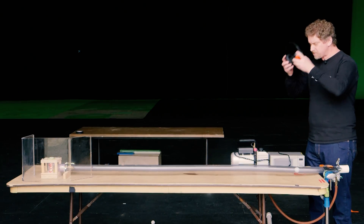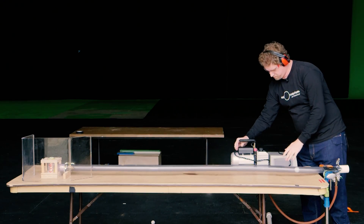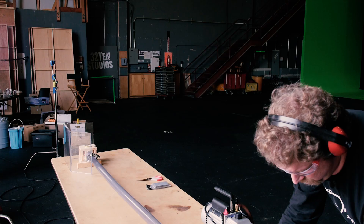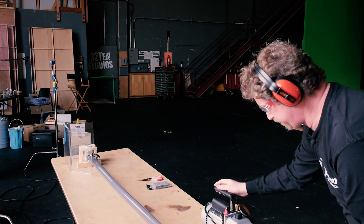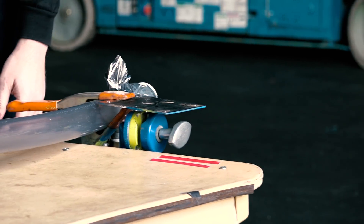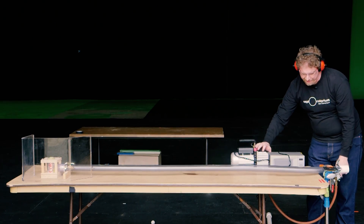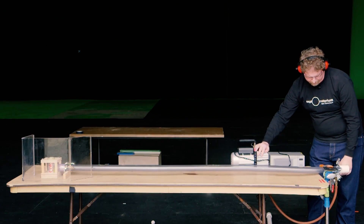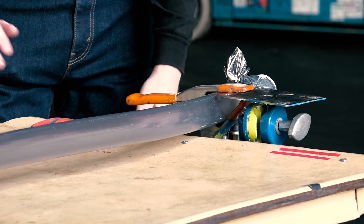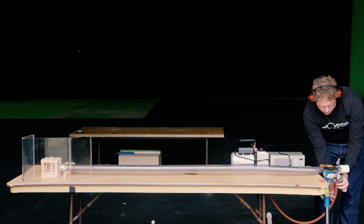It's very loud, so I'm going to put on some earmuffs. It takes about 30 seconds for it to pump completely down. So now we're pumping it down, pulling the air out, and then I'm going to close this valve so that when the air rushes in it doesn't go into the vacuum pump. All right, let's count this down — three, two, one.